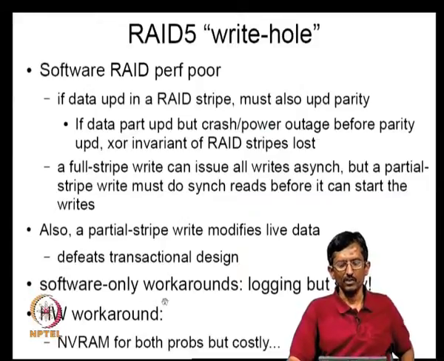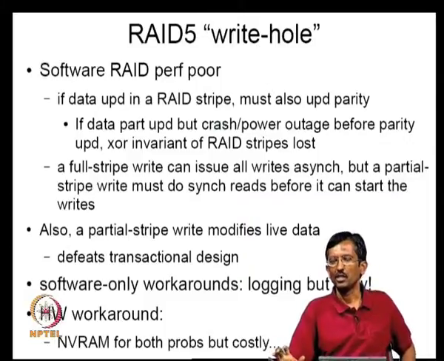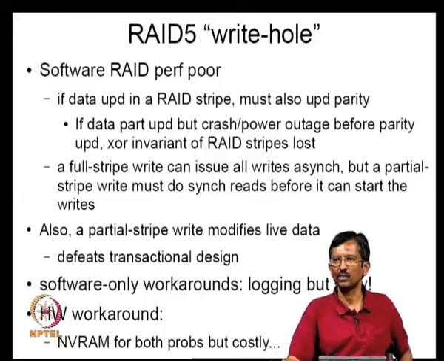So as I mentioned, the hardware workaround is using something like NVRAM, and this can address both problems: one for avoiding the RAID performance problem and the other for the write hole. What is the write hole? Basically, as I mentioned yesterday, there is a failure of one disk. That means the disk is not responding at all. You are timing out. You are trying to write, and the disk just does not give any response. So because there is no response back, you know that something has gone bad, and you want to fix it.